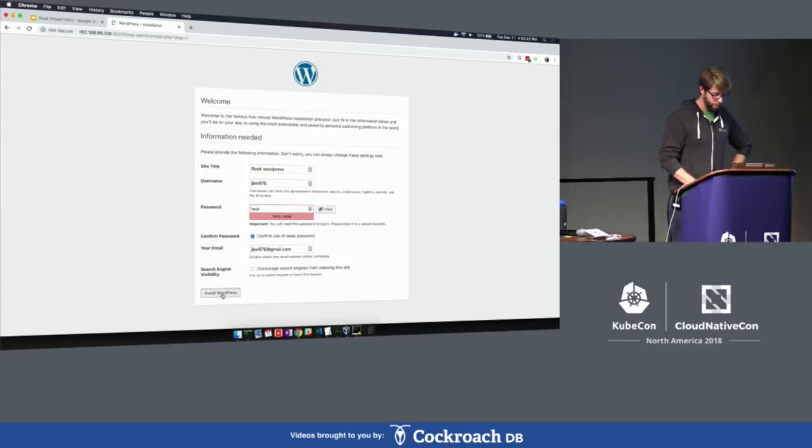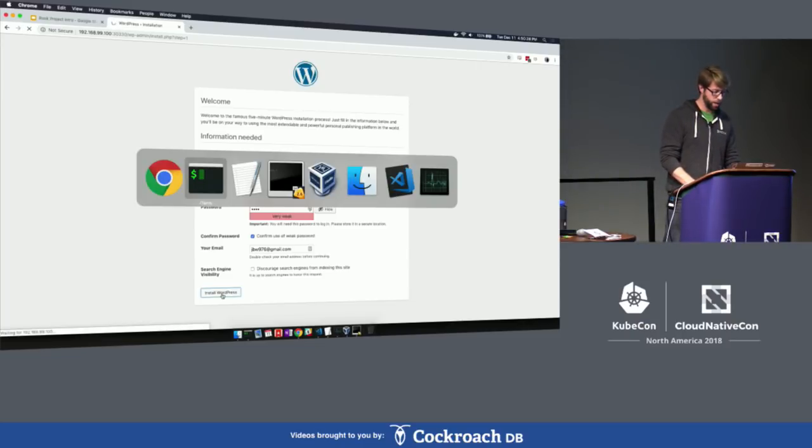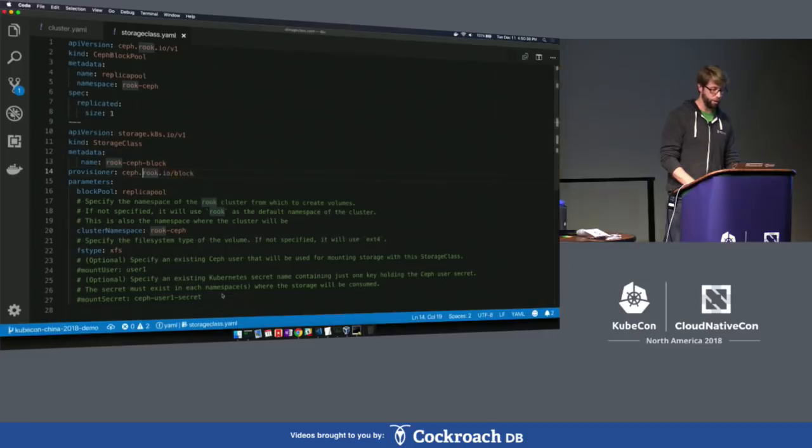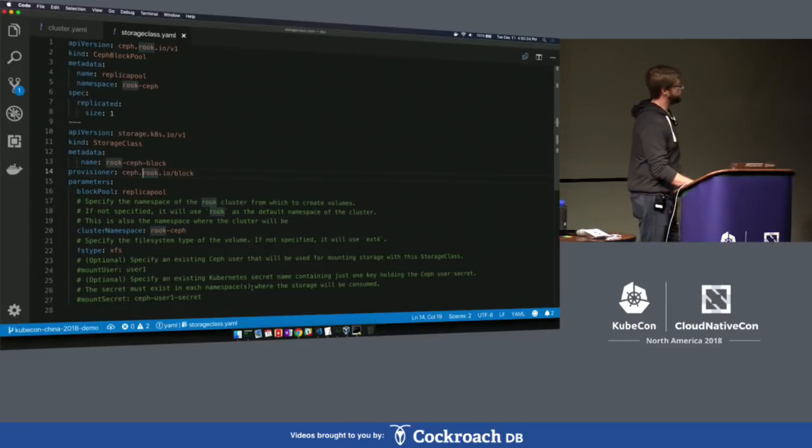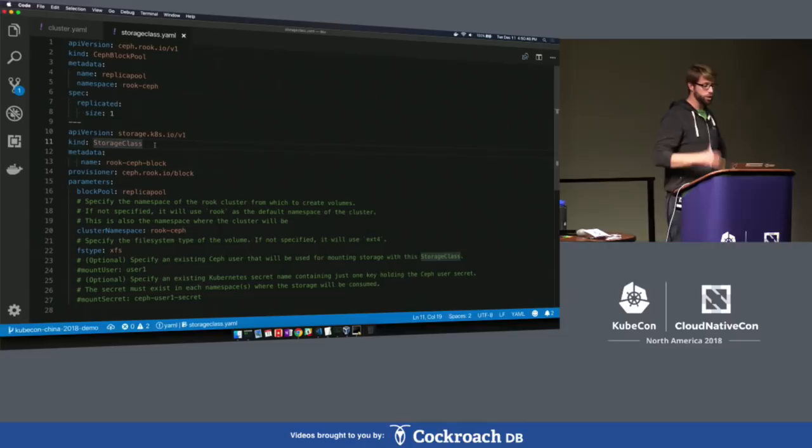So I'm now installing WordPress because it is up and running in a pod, and it's a service that's accessible now. And it has a data volume, and so does MySQL. But something interesting to look at here while WordPress is spinning up is that we did this through a storage class. A storage class can be thought of as a blueprint for how you would create storage.